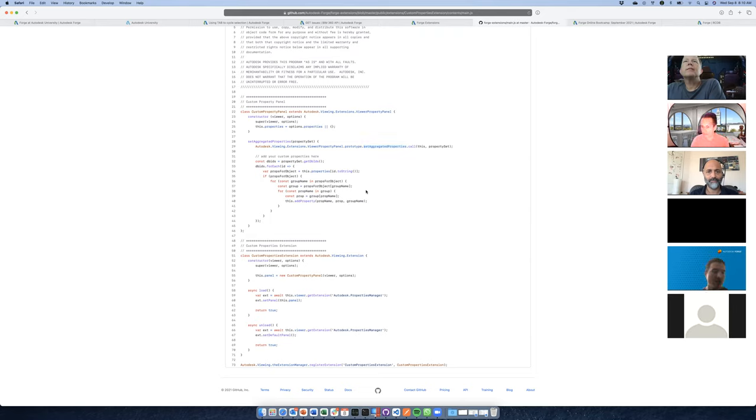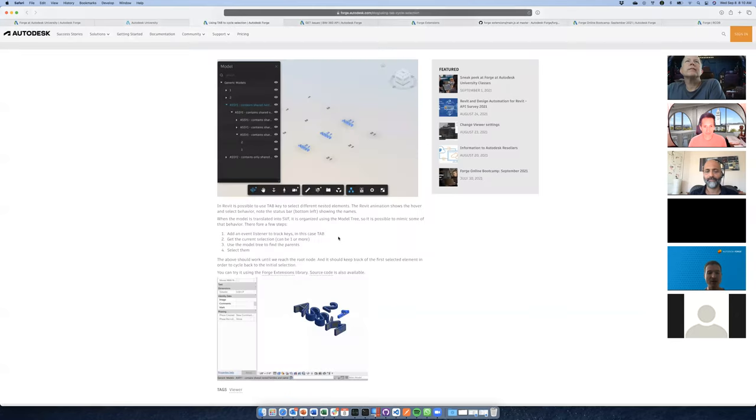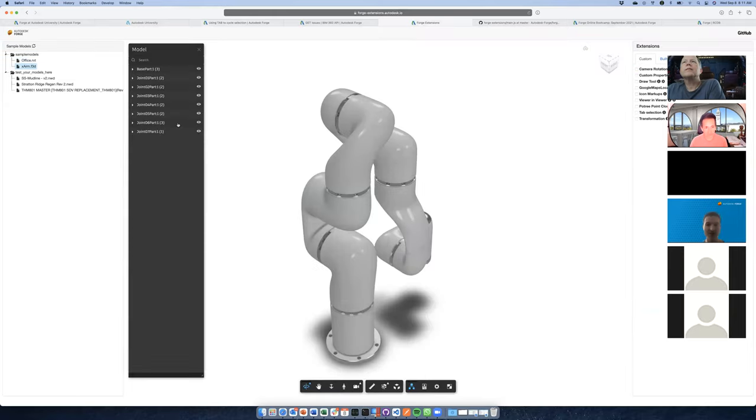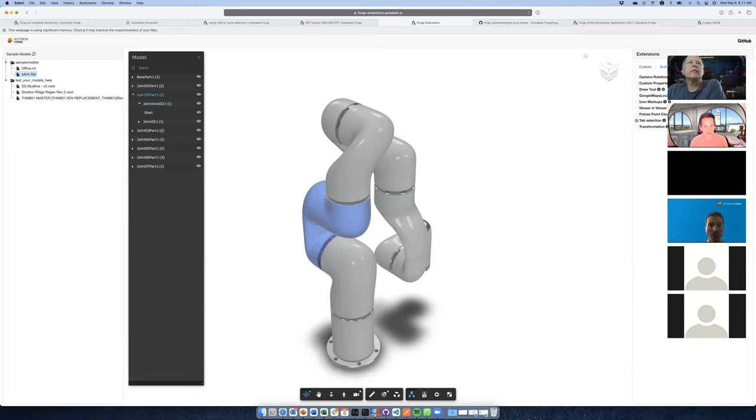Yeah, actually this tab selection is useful for Inventor models as well. Many people run into the problem that always the solid gets selected, and of course that does not have the properties that people need. So then you can go up to the actual part. Yeah, previously I had to write a blog post on overriding the selection, but this would probably be just as useful. So I have to load the extension and click on the element. Yeah, same way. The interesting piece about this extension is that the viewer organizes into a model tree, so it doesn't really matter where the model is coming from because it's going up the tree, right?